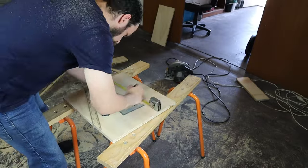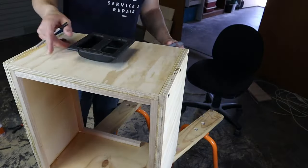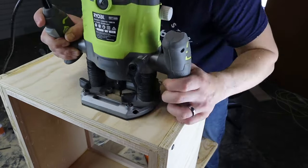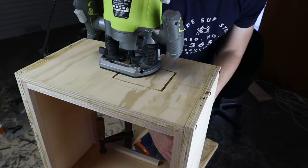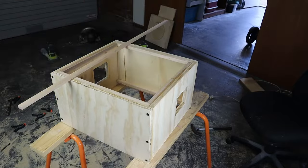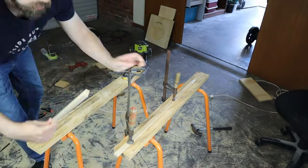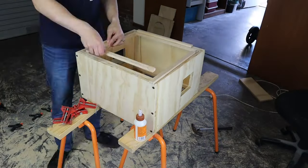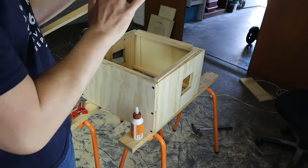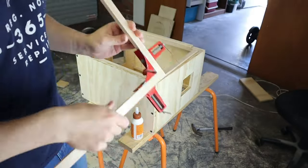As I had the router out, I decided to also cut the hole for the speaker jack in the back panel. I wanted side handles for this build, so I'm cutting the holes for them now. Side handles aren't normally used on small cabinets, but I like how they look — and that's the great thing about building your own cabinet, you can customize it however you like. Now you can measure the frame for the speaker cloth. If you're going to be using piping around the speaker frame, make sure you take that into account when measuring. The thickness of the tolex, the speaker cloth and the piping all add up, and if you don't leave a large enough gap, you might have trouble squeezing the piping into place.